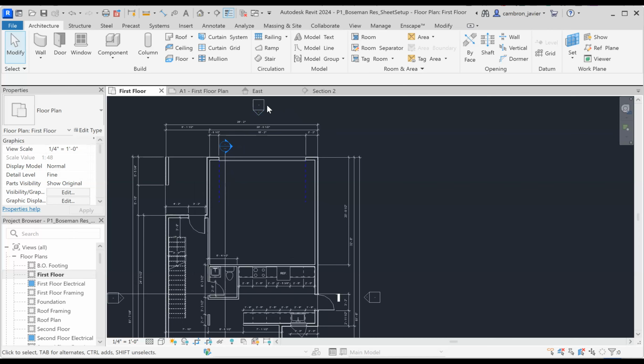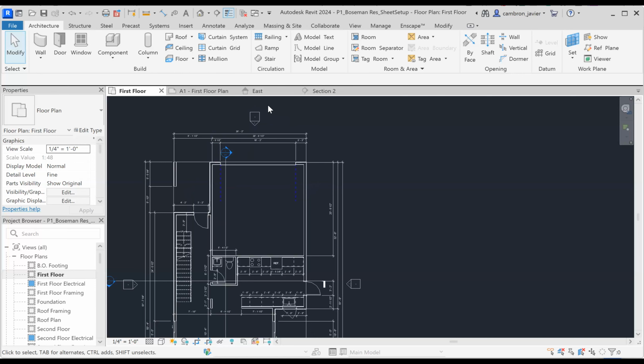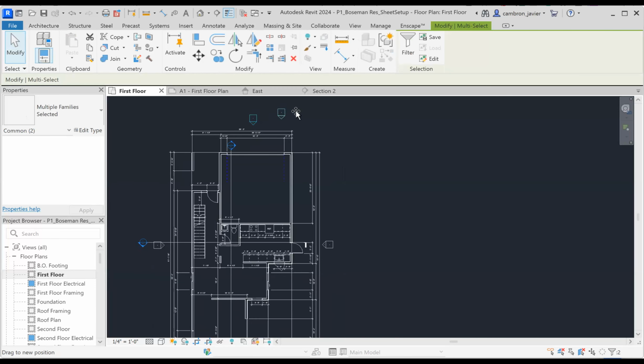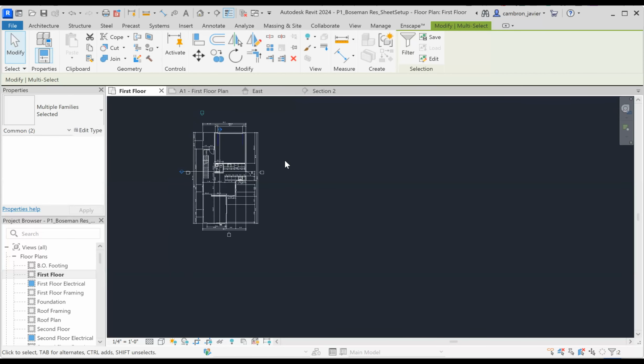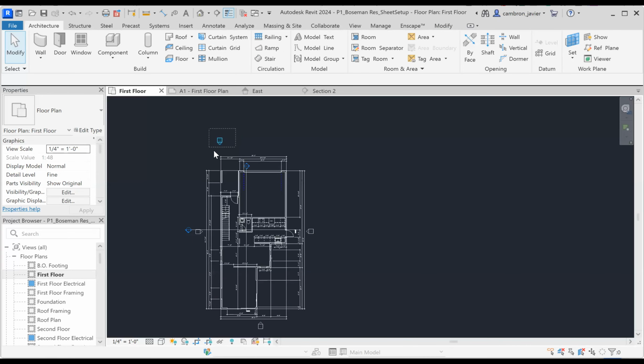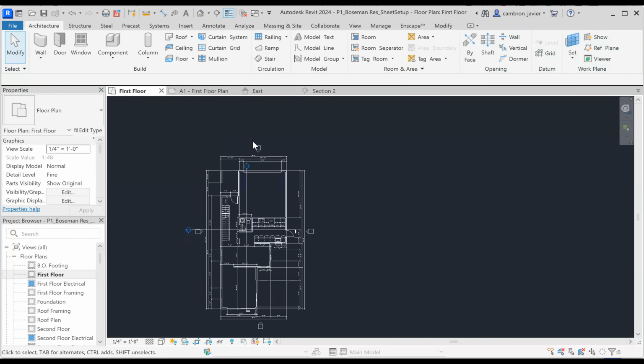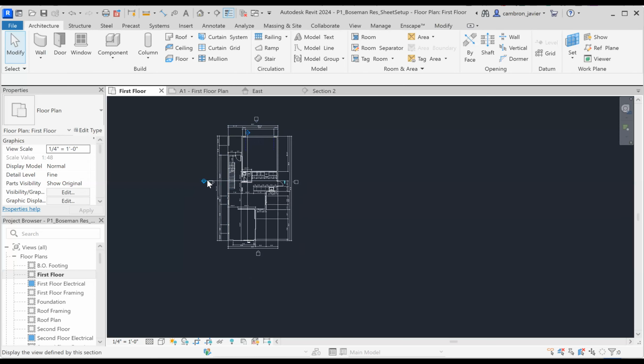Okay, so we have our elevation markers up here, right in the northeast, southwest. Now, at this point, yours might be somewhere out here, or somewhere out there, because we didn't pay too much attention to it when we started the drawing. But now we really want to bring these close in, as close as we can. Now, ideally, you want your north and south elevations to be aligned the same with the east and west elevations.